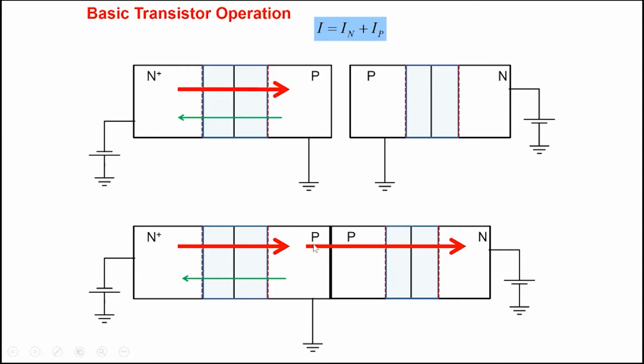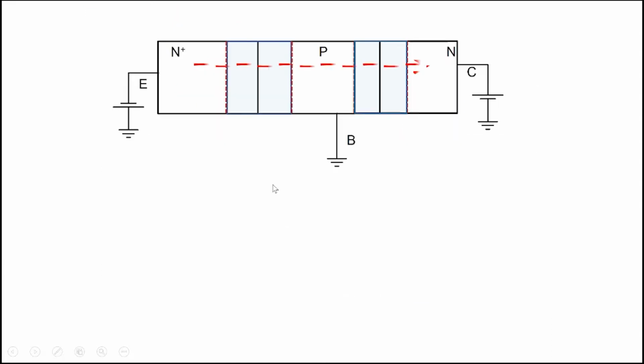And so the net current, the electrons that are injected here, they all flow into this particular region here. So a lot of current, collector current, starts flowing into the region here. And so if this is emitter, base, and collector, we'll ignore the few electrons that may recombine here. So all the electrons that are injected from the emitter, almost all of them reach the collector here.